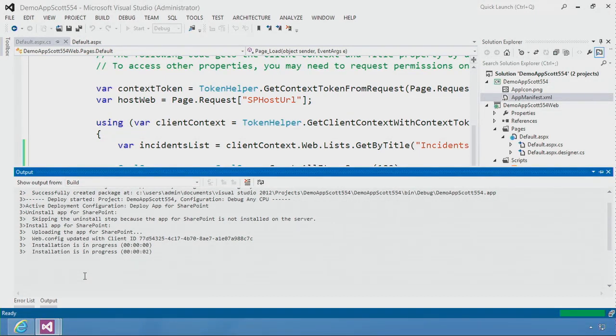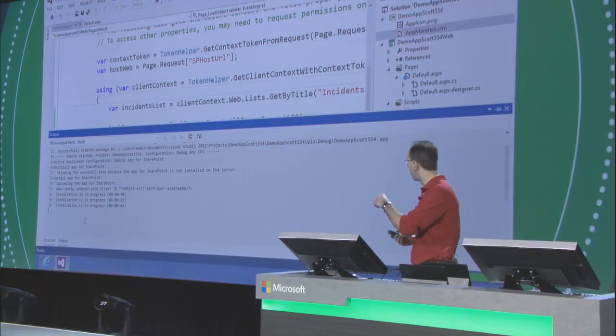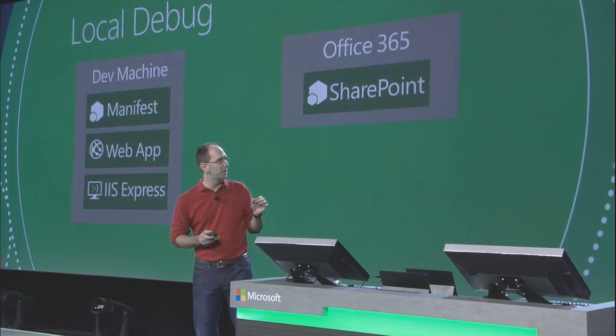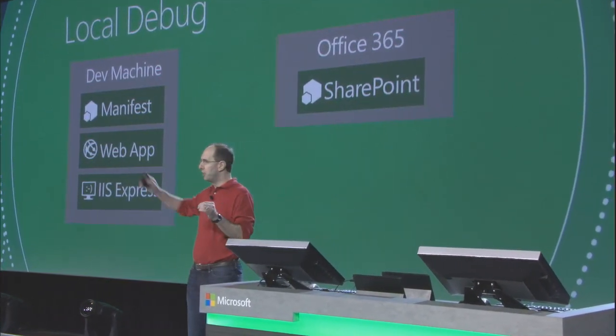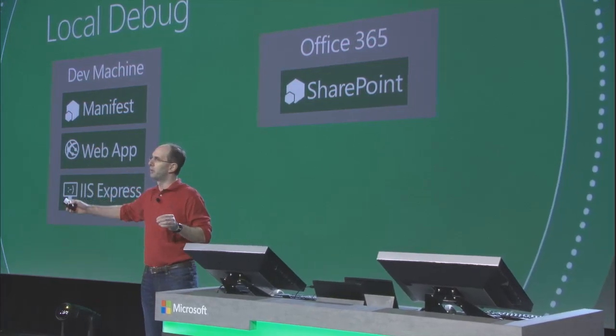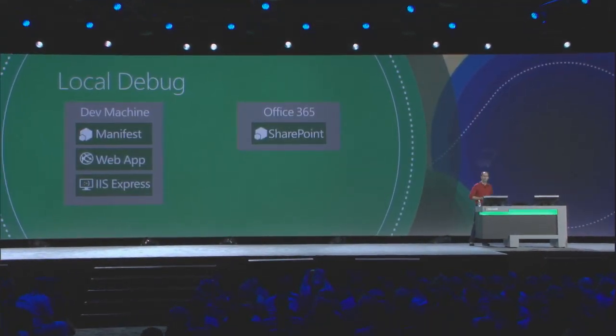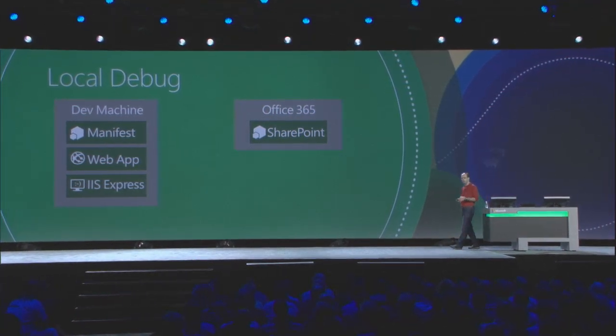and start registering this app locally. And if we switch to the slides, I'd like to walk through what's happening here. This is the first one-time step. What I'm simply doing here is running this application not in the cloud, not on a remote server, but actually on my local dev machine. And I'm going to just use IIS Express that comes with Visual Studio in order to do it.